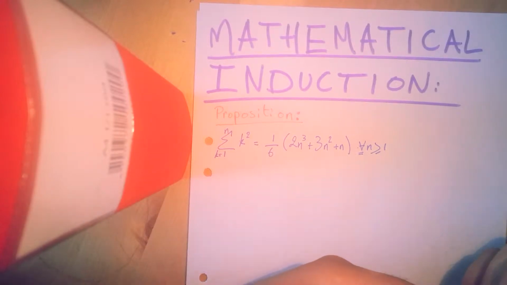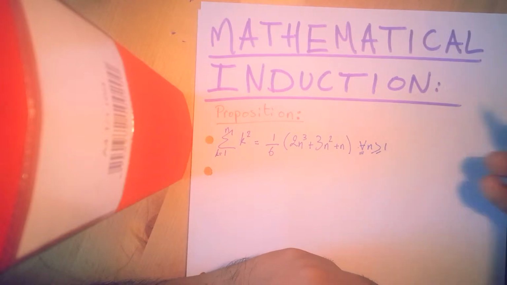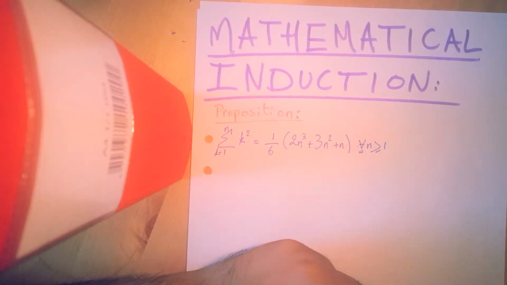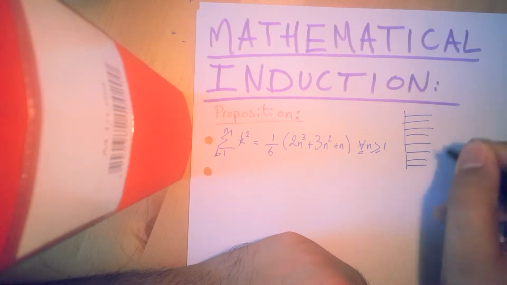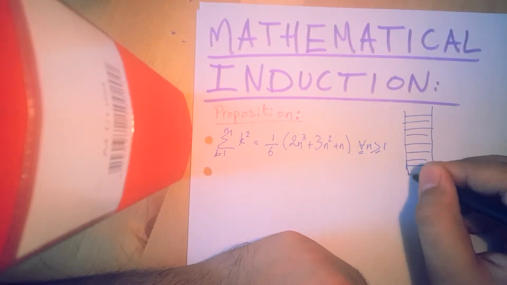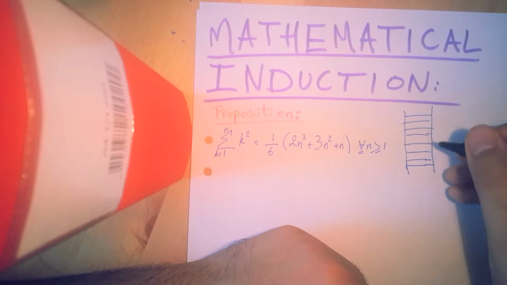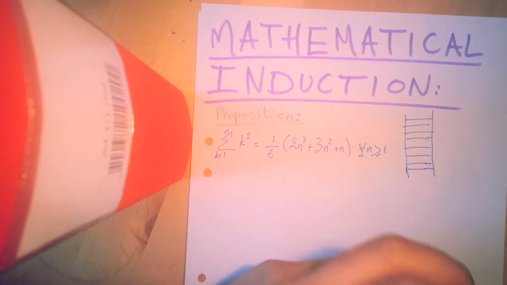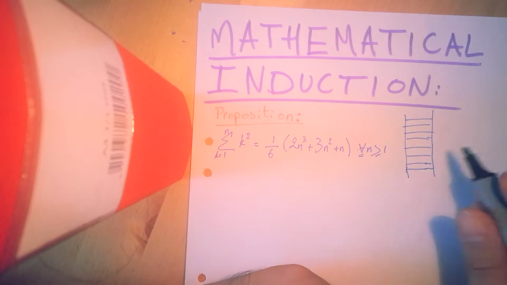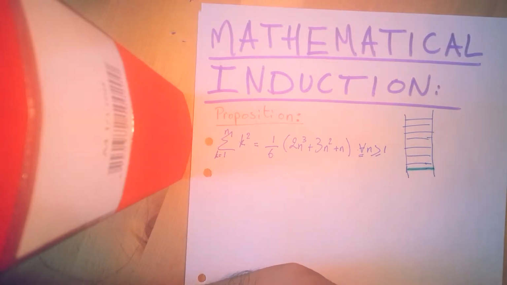And now we want to use the principle of mathematical induction to prove this. So first, what is the principle of mathematical induction? It's sort of a logical way of thinking to be able to prove things for infinite amounts. So if you imagine a ladder here, just a ladder, I don't draw great, but bear with me, and these are a bunch of steps, then mathematical induction is a logical way to prove that there are infinitely many steps up here if we keep looking, but without actually looking.